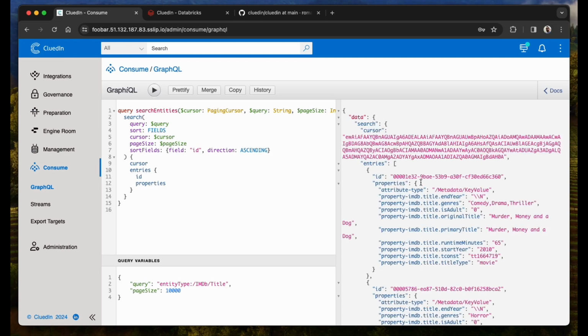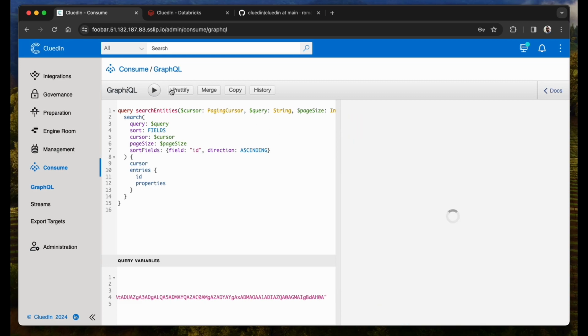All right. So we have our results, and we also have a cursor. If we copy this cursor and pass it into the variables here, let's notice the name of the first title in the first page.